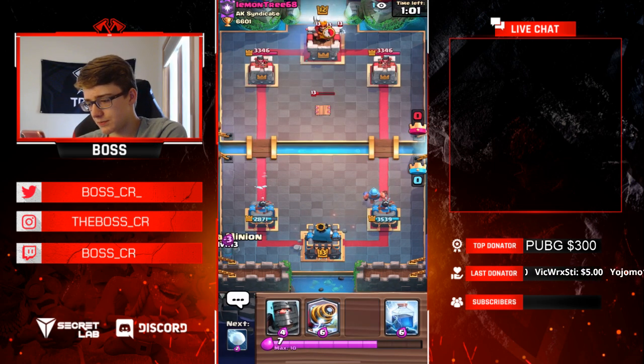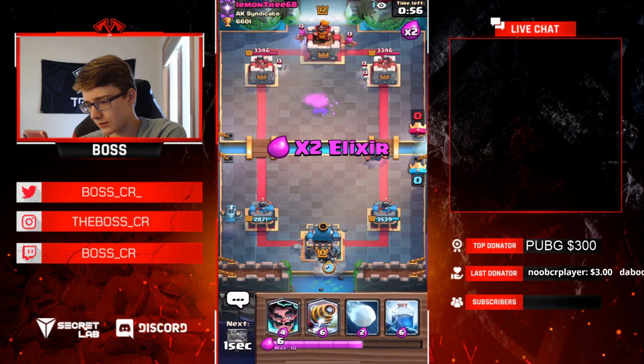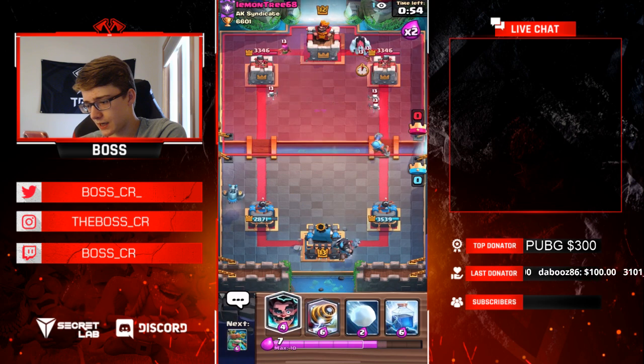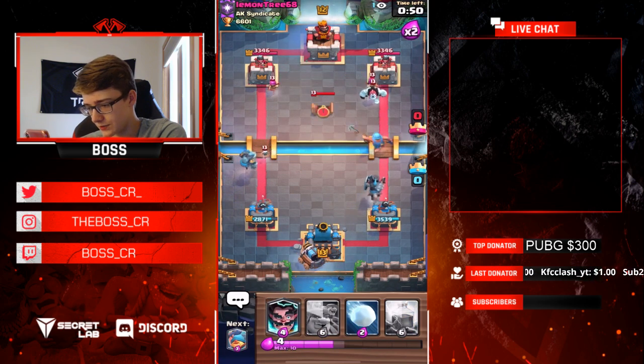Let's go with a Mega Minion. And now guys, we're in double elixir, so we should be fine. Sometimes this matchup can be a tie. Hopefully it isn't a tie, because 6-minute ties can be pretty boring, as you guys know, I'm sure.